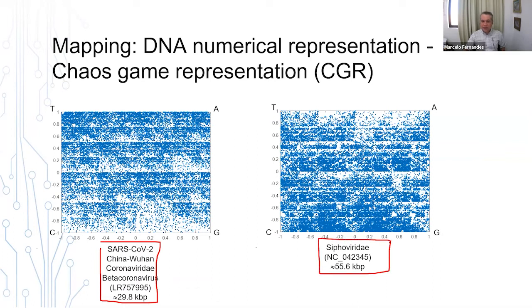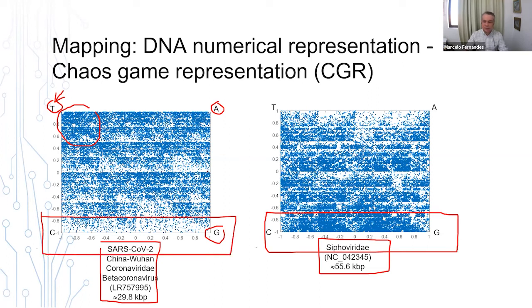and another virus family. You can see the difference. And each corner of the frame represents the frequency of the base. You can see, for example, in SARS-CoV-2, you have a high frequency of one base, and in this other family, you have a high frequency of the base CG, for example, and SARS-CoV-2, no. It's important because this mapping is used by the deep learning algorithm.